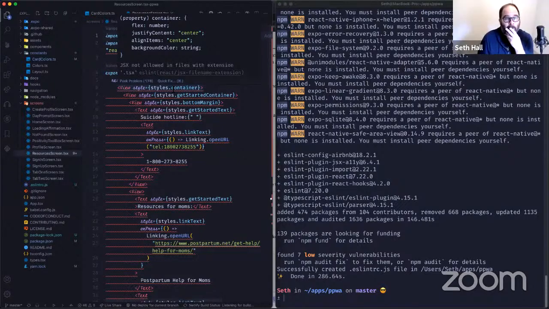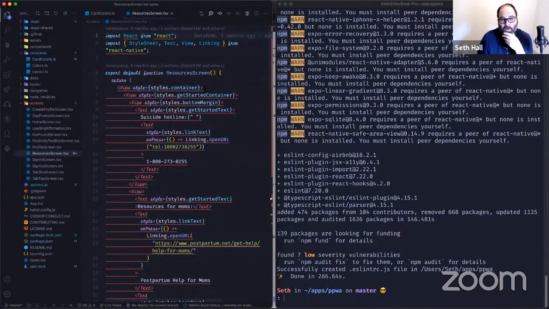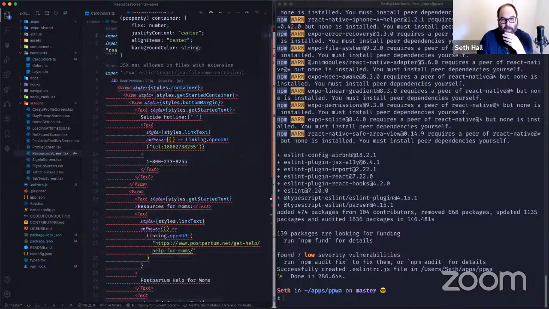In VS Code, you get these squiggly lines that help you know there's an issue. So you hover over it and it tells you exactly what the thing is. JSX not allowed in files with extension TSX, right? Which I guess is a strong opinion.